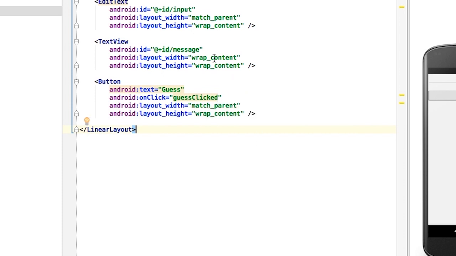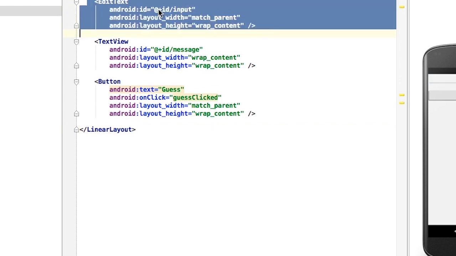Decision making is very important in applications. An example of a decision your future apps might make is, do not allow this user to log in because they've entered incorrect details. Conditional statements such as if statements are used in Android to achieve this control. In this tutorial, we experiment with if statement by creating a number guessing game.